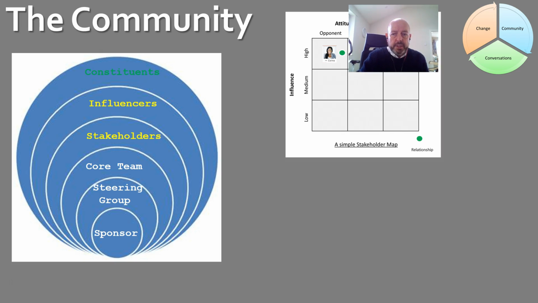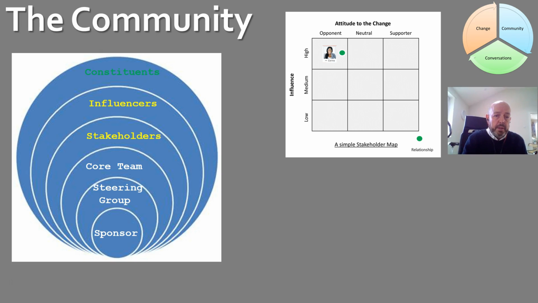Now, one of the techniques that's very important here, very simple technique, is a stakeholder map, where you look at these smallish group of people and you place them on the map in terms of their influence and their attitude to change. And you're really looking for the high influence people, particularly supporters who you build the change around, but also high influence opponents who will destroy a change if left to their own devices and not engaged with. So the stakeholder map, brilliant little tool for doing that, described in the book.